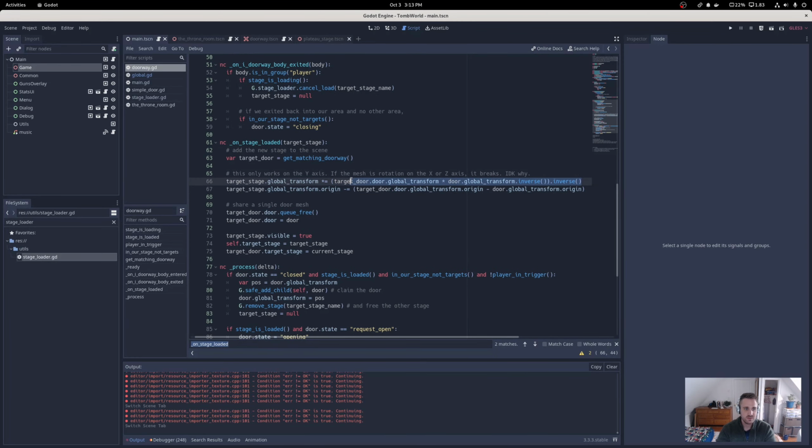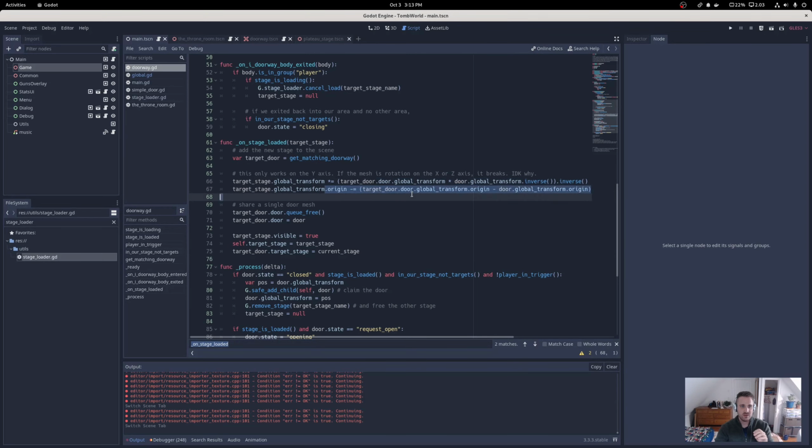So we invert the matrix that encodes this angle and multiply the parent stage by it. Now the parent stage gets rotated that much, which, if you think about it, means the new door is a child of the parent stage. It gets rotated by that much because the whole parent stage rotated. So now both doors are perfectly lined up with each other. The only problem is one's over here, because when we rotated it went like that.